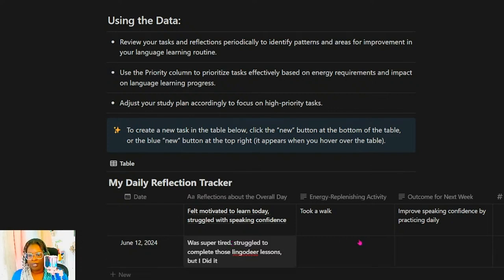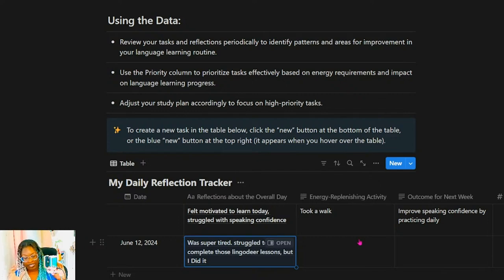There we go. Now, one of the things that I talk about a lot is energy replenishing tasks. Again, this is helpful for anyone, but I think as an introvert, we don't always know how to do this because we look at extroverted ways of replenishing our energy, which is like talking with people. And that's the exact opposite of what we need. And so in this case, like what was something you did that actually re-energizes you, that renews your spirit and your soul and makes you excited to do things?